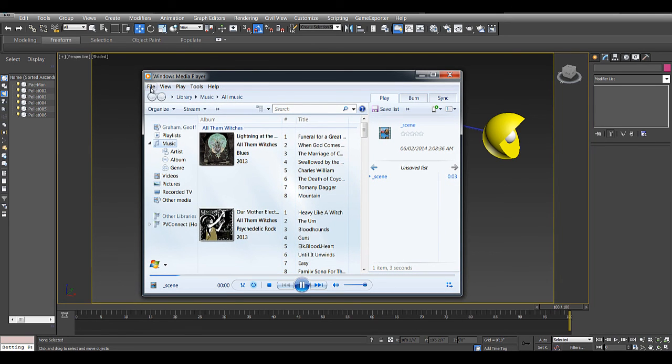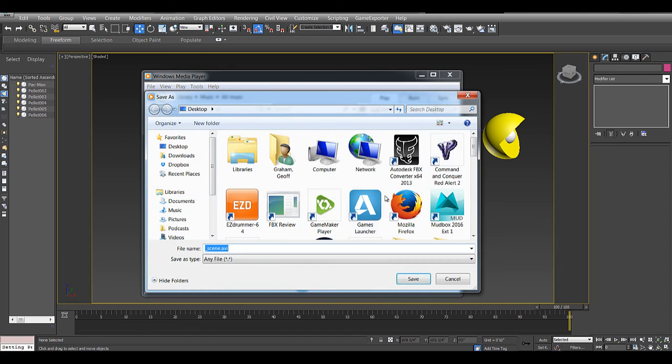I'm on Windows 7, so I can just click File, Save As, and I'll save it to the desktop and move it later. Okay, so this one's going to be Pac Man Example, and then your first and last name.